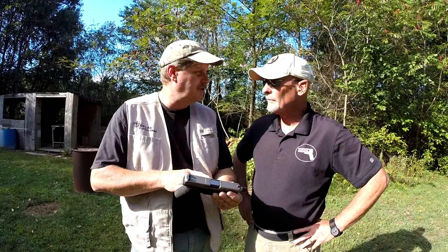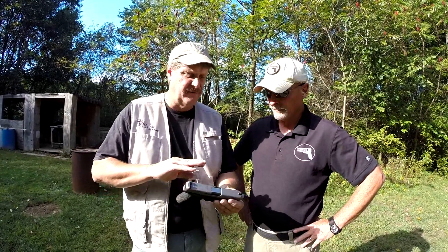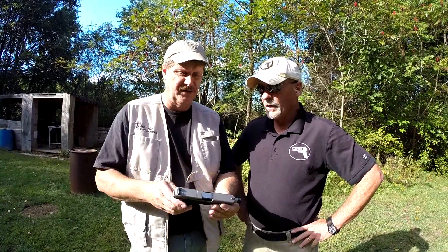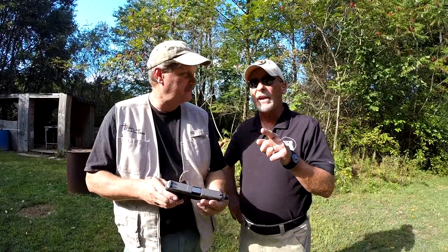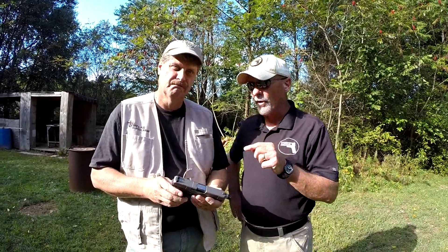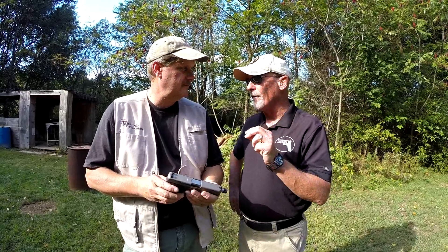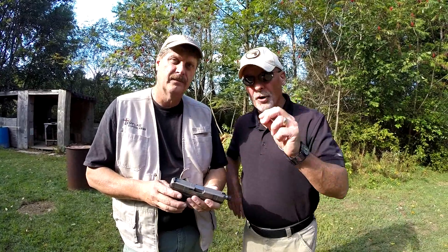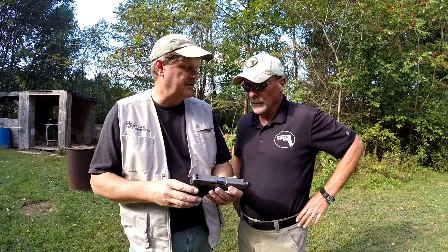It is still a very short reach trigger. Five pounds, perfectly safe. All the safeties are factory and still engaged. That's really important. This is a modification of a Glock factory trigger. It has not been made lighter — it's still 5.5 pounds. It's shorter, so you can get your finger up on the trigger face properly.